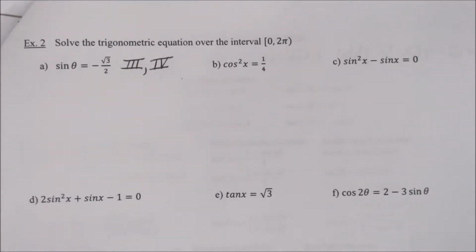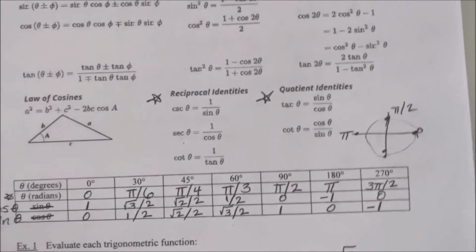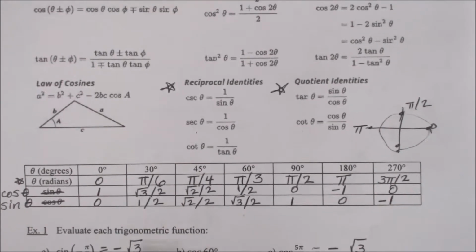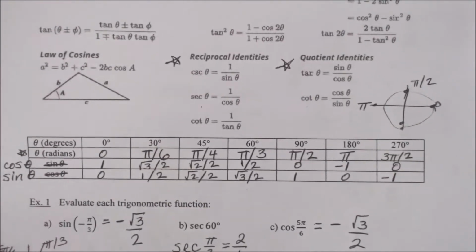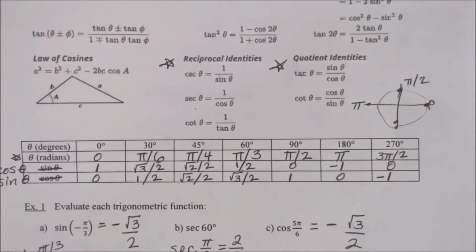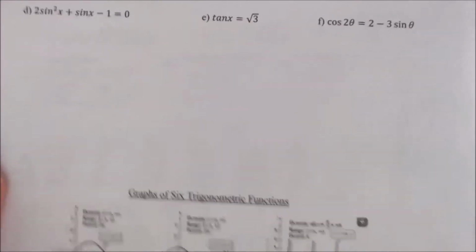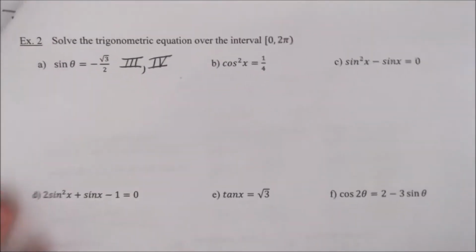Then I need to know, okay, what reference angle from this chart does sine equal square root of 3 over 2? All right, and again, you need to get comfortable with these numbers. You need to remember these numbers. You're not going to be able to use this on a test or anything. But you need to know, okay, sine is equal to square root of 3 over 2 at which of those special angles? And for now, we'll look at the chart and see that it's right there at the pi over 3 angle. So what we want is the pi over 3 angle, but we want the one that corresponds to quadrants 3 and 4.